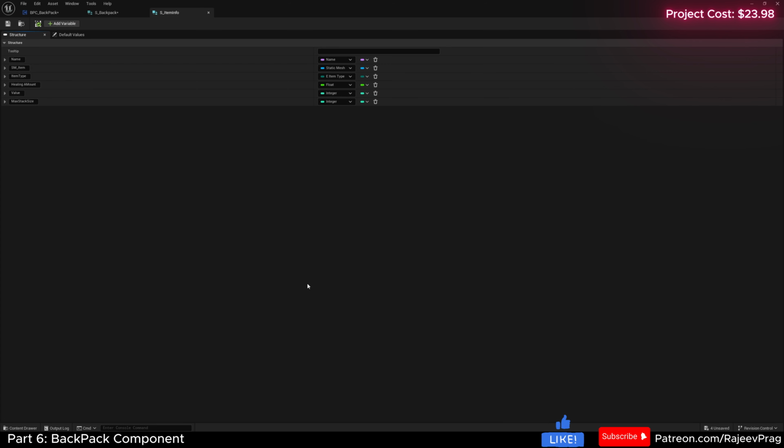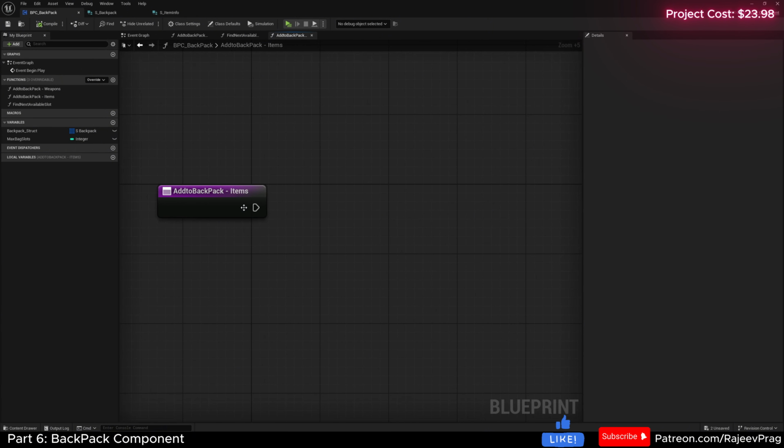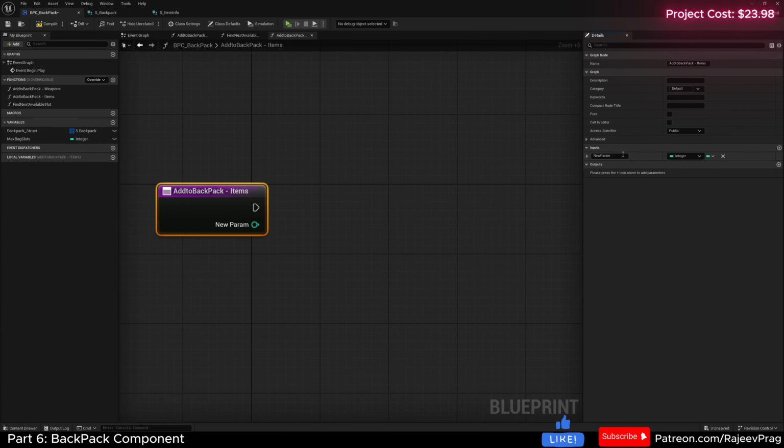Say, for example, if you have 20 cans of food, you can choose to have 2 separate stacks of 10, or you could have 1 stack of 20, and so on. You determine what is going to be your maximum stack size, and then you will set it up in game. Now that we have our stack size set up, in our backpack item, first we need our item info, and this would be of type S_ItemInfo. And next is going to be our quantity to add. So I'm going to say qty to add, and this would be an integer. This is basically how many pieces you want to add to the stack.